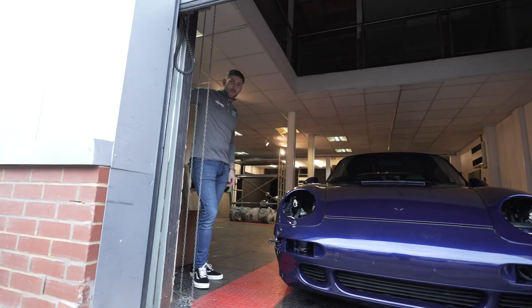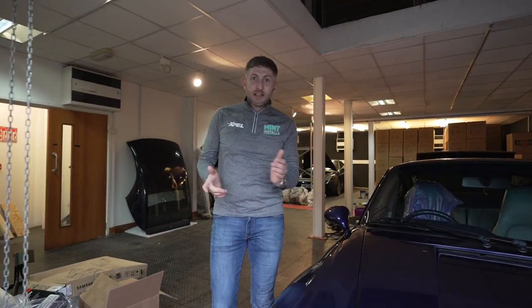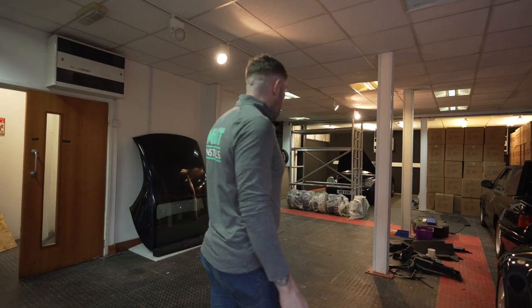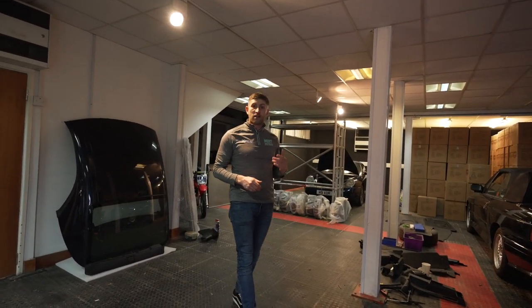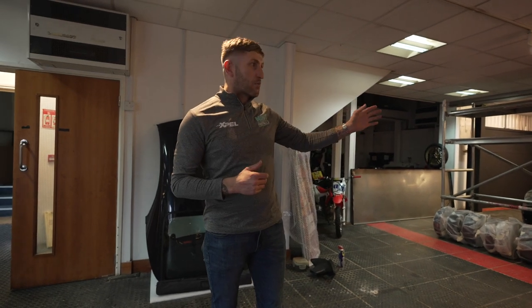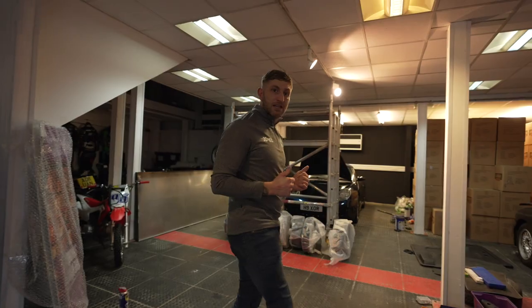As you can see we very quickly outgrew unit number 9. I'm very excited to reveal that we've taken on the unit next door. We've got real big plans here to turn this into a detailing and PPF centre. The PPF is actually going to go next door to where I showed you before in the purpose-built workshop, and this we're just working on to get fit for purpose for all of our detailing.